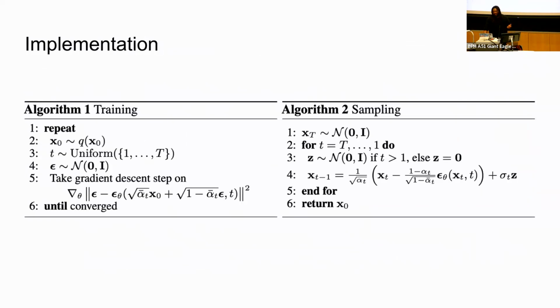And then the sampling part comes. For our sampling, we take our x sub t, which is pure noise in this case, and then going backwards from t to 1 in our time steps, we sample z from the noise if t is greater than 1, else z is 0. We plug it into this equation until we get back to x sub 0, and instead of giving back our calculated x sub 0, we actually give back the original image.